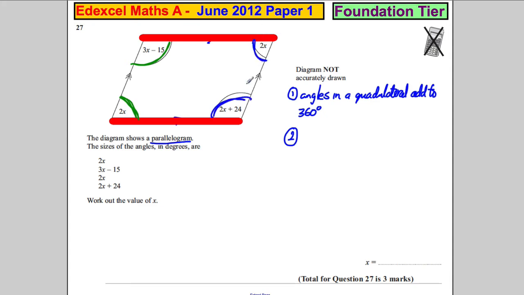And it would probably be easiest to deal with these two here. We could say that 2x plus 2x plus 24 must equal 180—it absolutely must do because they are interior angles. And 2x to 2x is 4x, so 4x plus 24 is equal to 180.